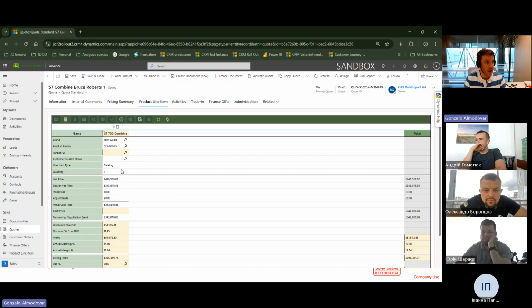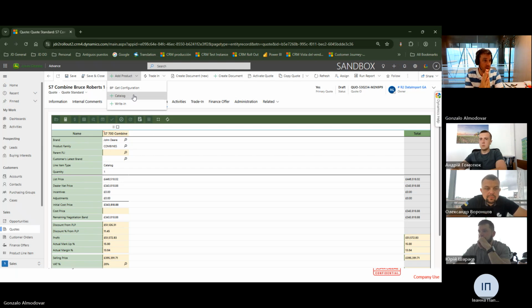So the other thing I should do normally, of course, is add here the header. All right. Then again, catalog. I will try to search a header. We are able even to link the combines and the headers together, so they would come here together. This is the parent-child relation we can establish in the product catalog, linking products between them, or tractors with loaders, something we can do, right? But this is a little bit advanced.